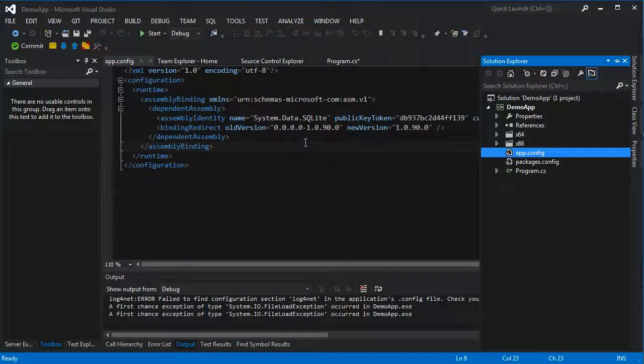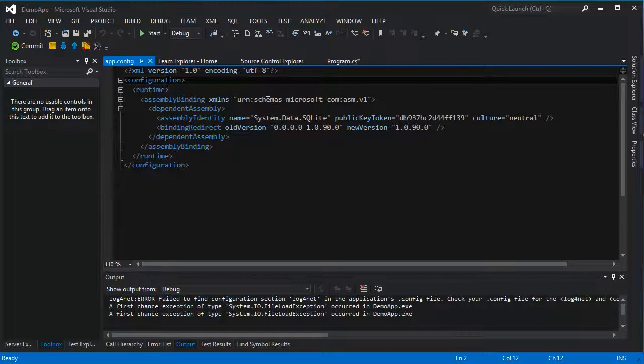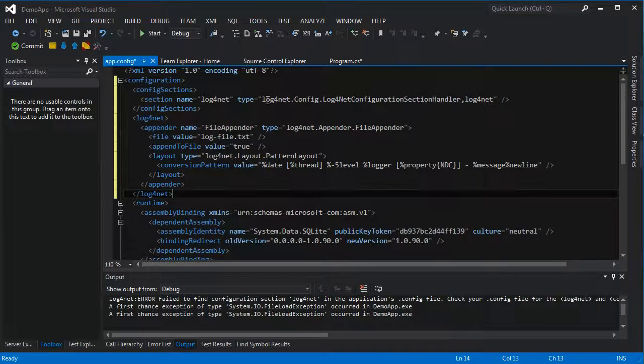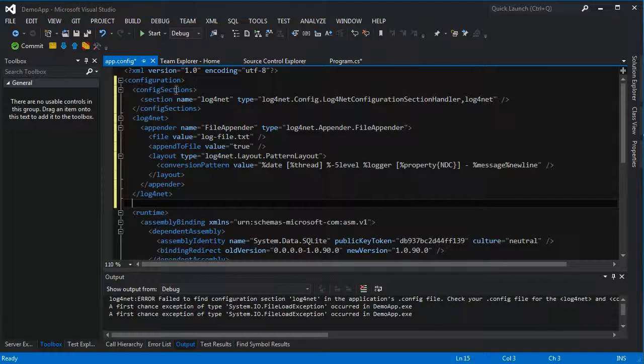I have previously prepared a valid app.config, and I'll show you how to copy and paste this code in here. So just after the configuration opening tag, we are going to paste the configSections tag and then the log4net tag. This tells the system to create a file called logfile.txt with all the information that is logged through the execution of xBim.